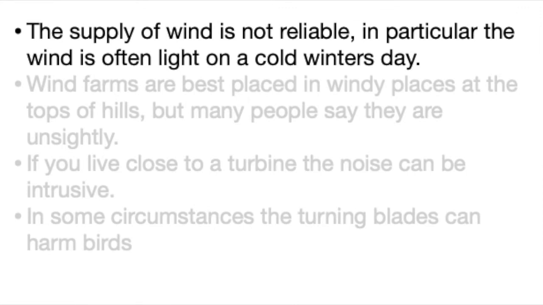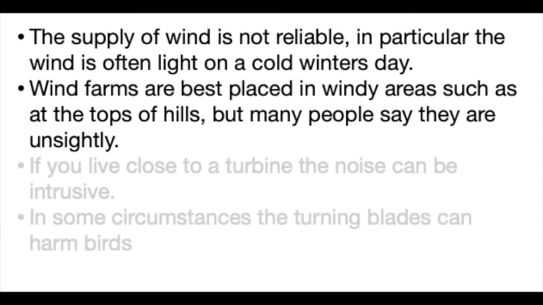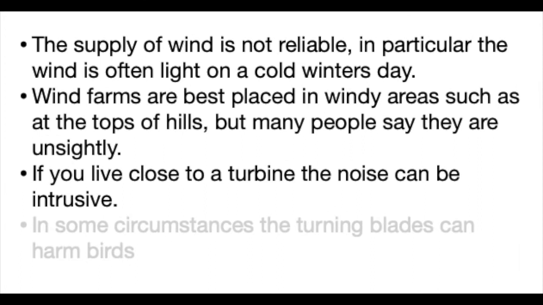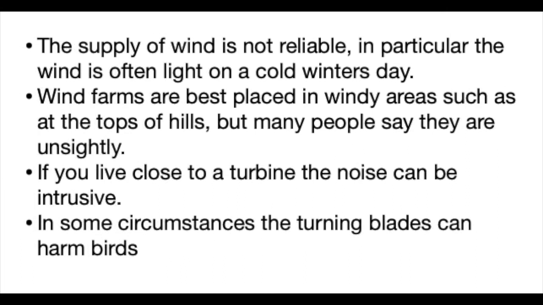The supply of wind is not reliable. In particular, the wind is often light on cold winter days. Land-based wind farms are best placed in windy areas, such as the top of hills, but many people find them very unsightly when placed there. Those who live close to turbines often find the noise intrusive, and it is thought that in some circumstances the turning blades can harm birds.